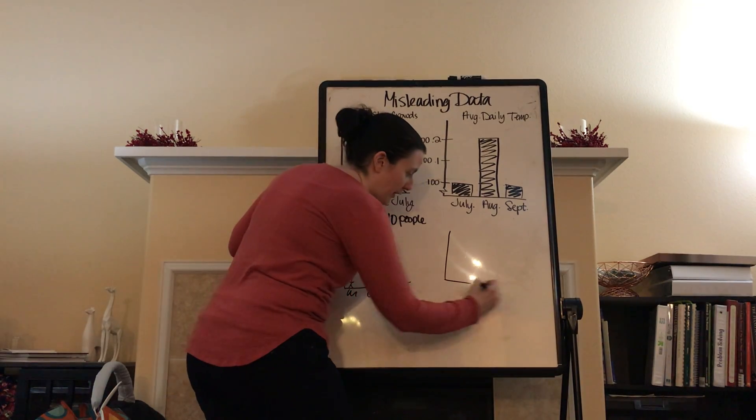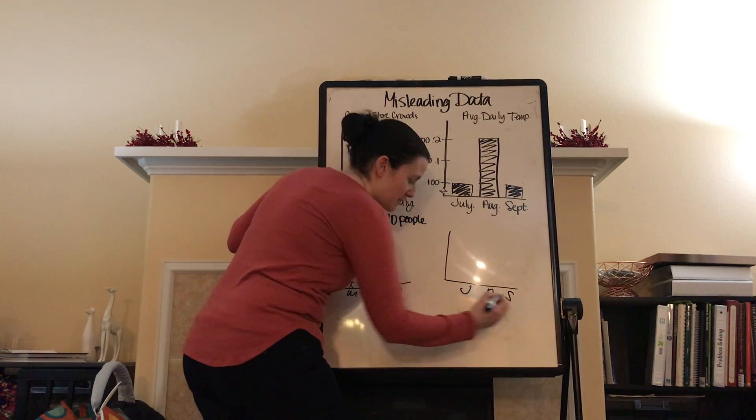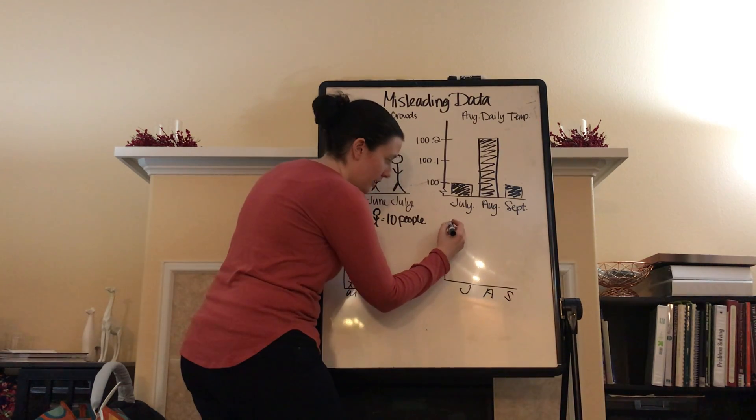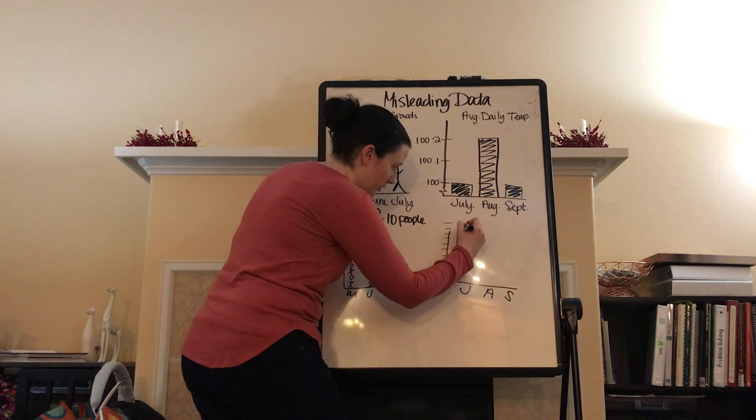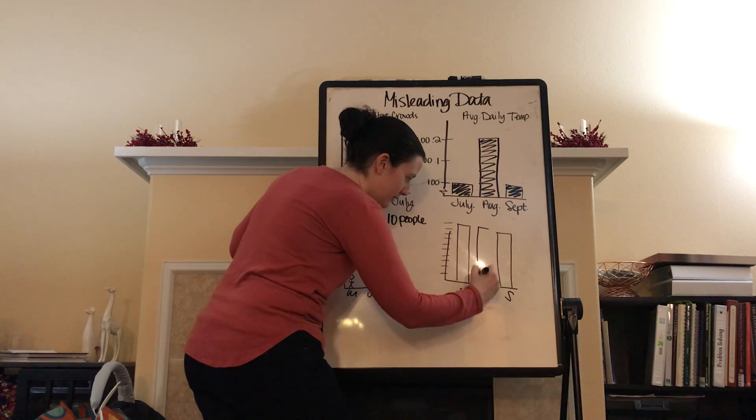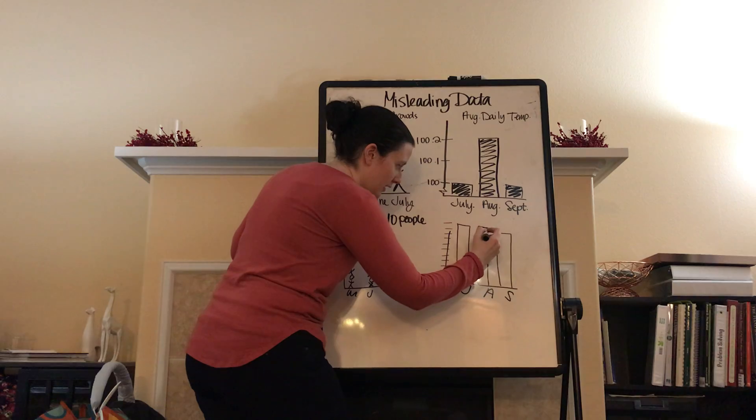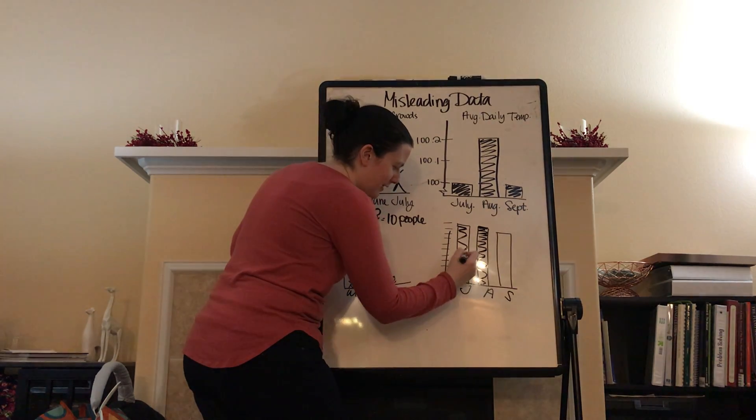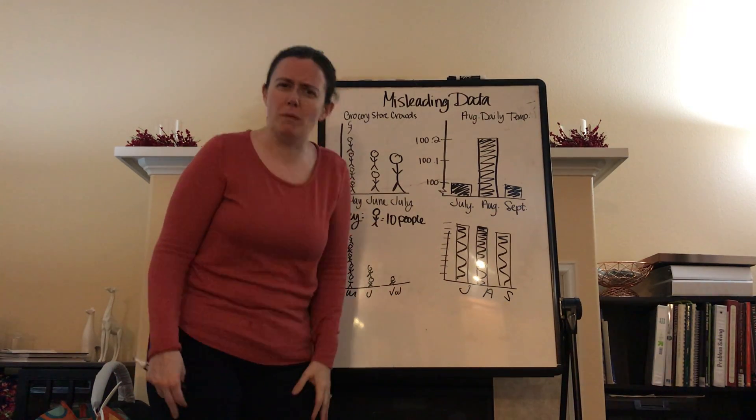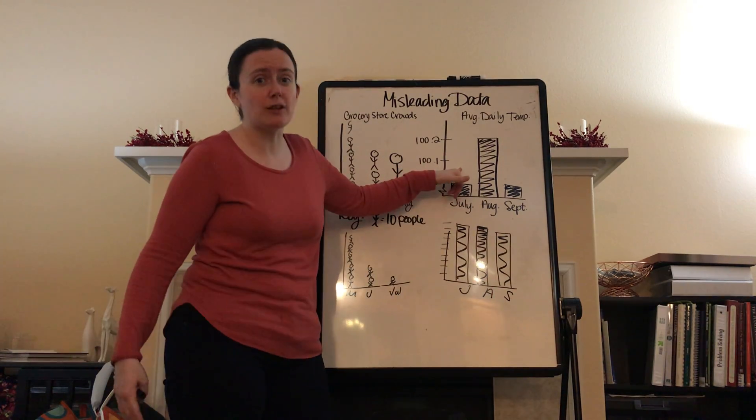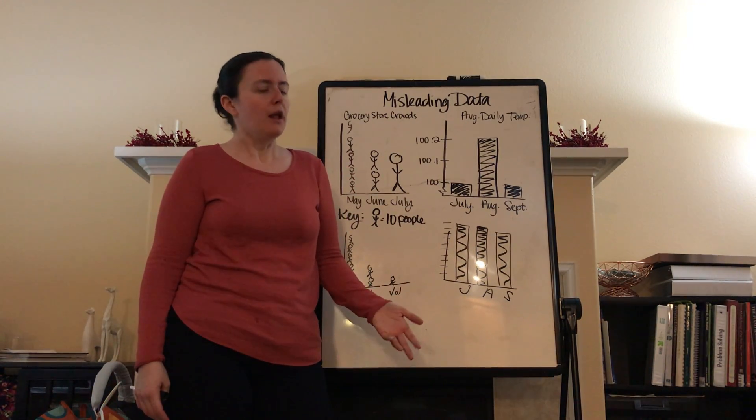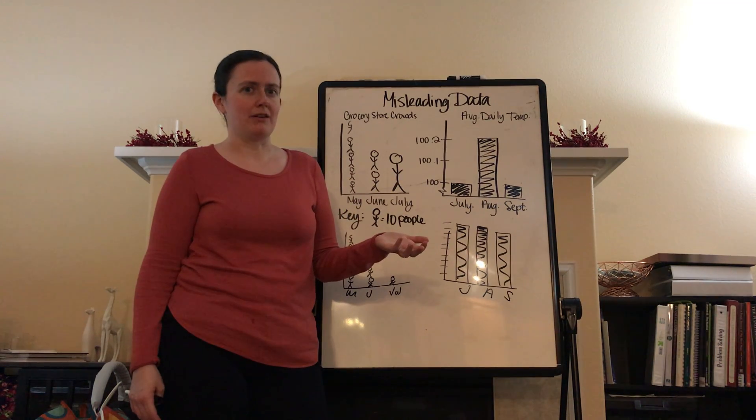So, how could we fix this? Well, we could fix this by changing the scale of the graph. So, we have July, August, and September. Well, if we started and counted by 10. So, 10, 20, 30, 40, 50, 60, 70, 80, 90, 100. So, July was exactly 100. September was exactly 100. And August was 100 point two. Sorry. 102 tenths. It was 102 tenths. It was just a little bit hotter. Can you see that now you can tell that August, yeah, it was hotter. I'm not going to deny that it was hotter. But was it really like, oh, my gosh, August was oh, my goodness. Because that's what that looks like. That's exactly what that looks like. It looks like, oh, my gosh, August was so much hotter than July and September. Um, it was like a little bit hotter. Yeah, but not that much hotter.